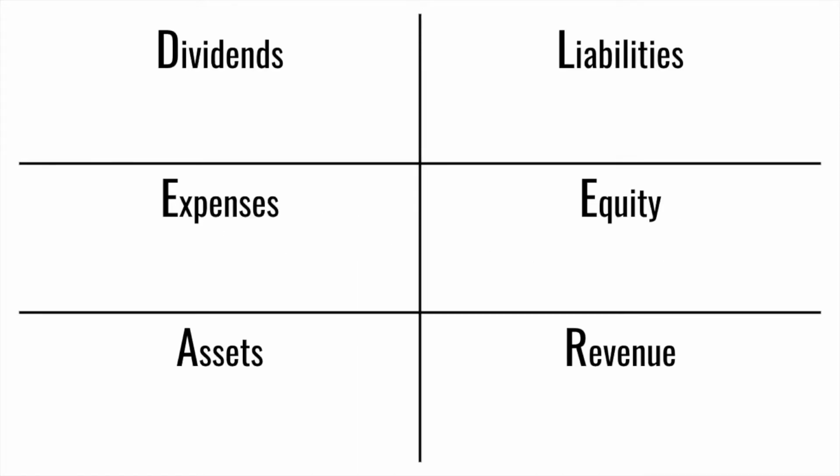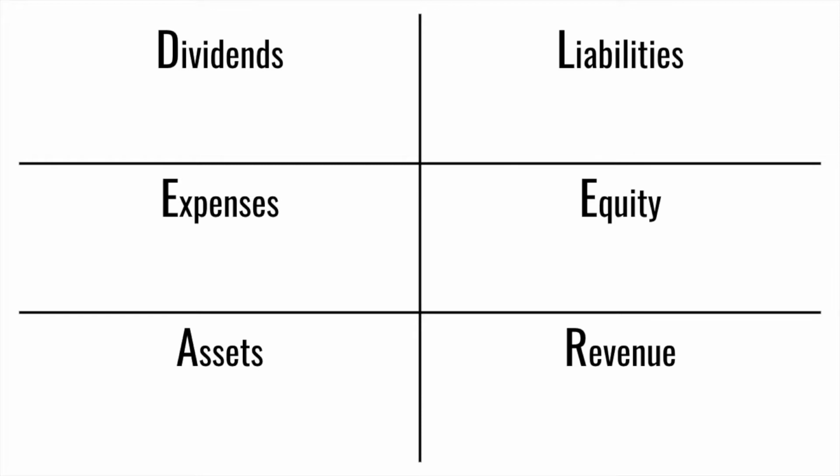Now let's think back to our DEALER acronym that we first learned when we discussed debit and credit accounts. A quick reminder, the way we differentiate between debit and credit accounts is we split the word DEALER into two equal halves. We draw a line between the A and the L. The first three letters in DEALER are your debit accounts. Those are dividends, expenses, and assets. The right side of the word stands for liabilities, equity, and revenue. Those three are all credit accounts.